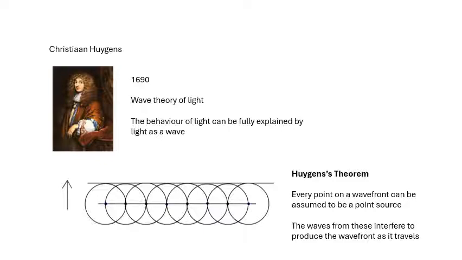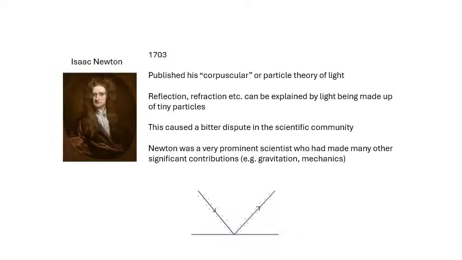Now 1703, so a bit later, Isaac Newton published his corpuscular or particle theory of light. Corpuscles, little particles, in his book Optics. He basically said that all your reflection and refraction can be explained if you think of light being made up of lots of tiny little particles, these tiny little particles bouncing off, like cars going into a muddy field and changing direction. Basically, all the stuff that light does can be explained by tiny little particles, not waves.